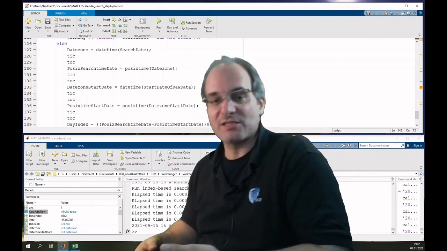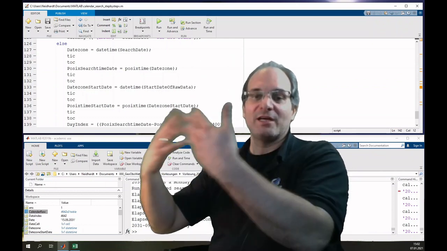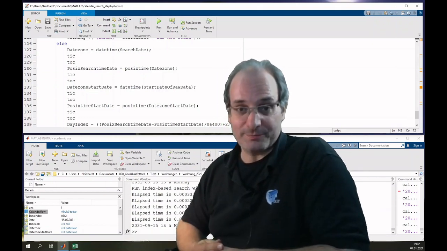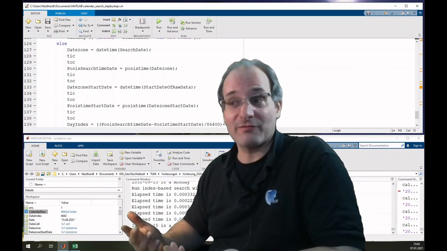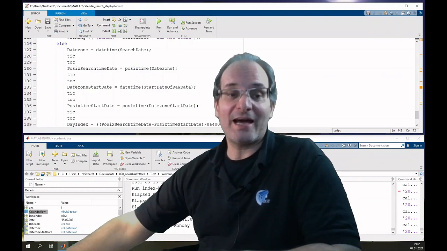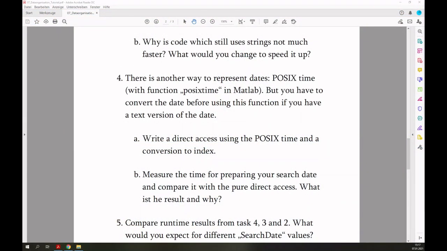Or you do the preparations, as I said also during this video, always at the beginning, and then the rest of the search, all of the other things are much faster. So therefore, this is directly the answer for question 4b, where you will have the measurement of the different direct access methods, so that you see it's again a constant behavior, like with the direct index-based search, but it's slower than this direct index-based search, because we always have to do these conversions.